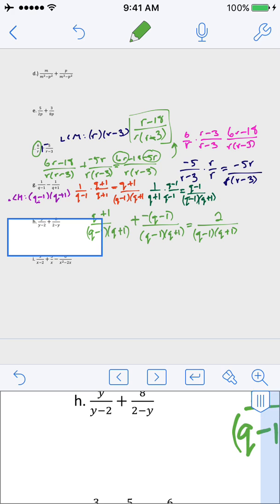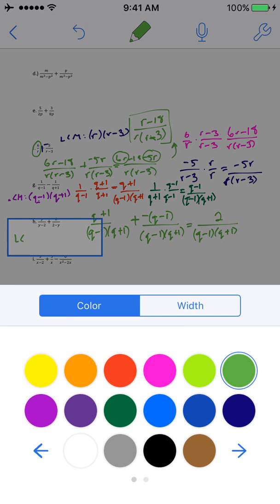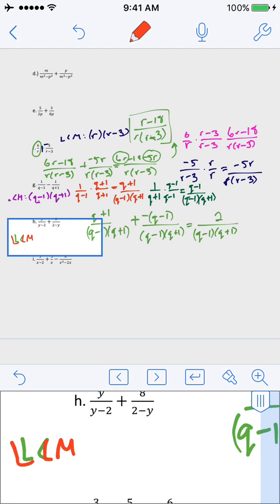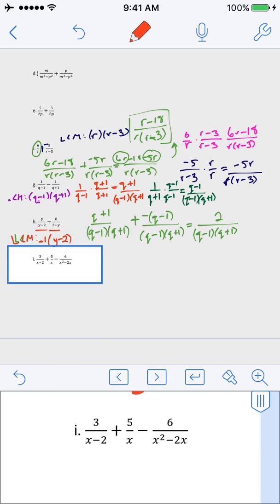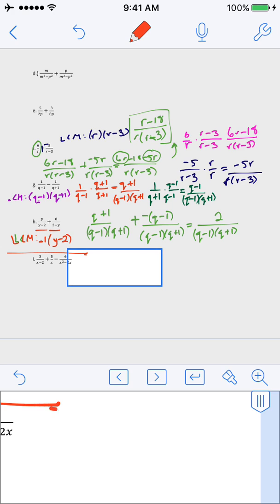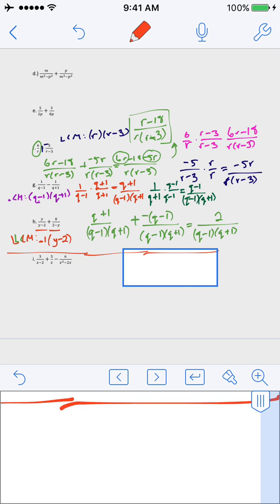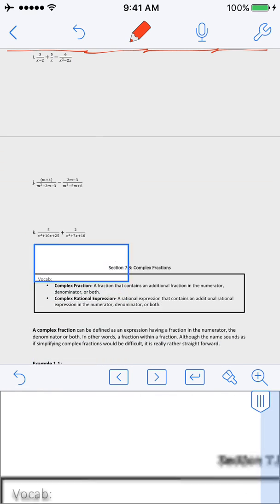Okay, so this one, the LCM here, we'll just talk about the LCM real fast, don't do the whole problem. Remember, these two are, in fact, negative versions of each other, so it's negative 1 times y minus 2. That's the only LCM. So you really only need to switch the second one. I'll leave you to figure that one out. Alrighty. Let's talk about a three-termed one, because, you know, why not? We can do that. Nothing's really different. Just gotta do a three-termed one.